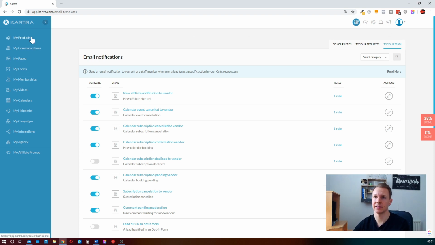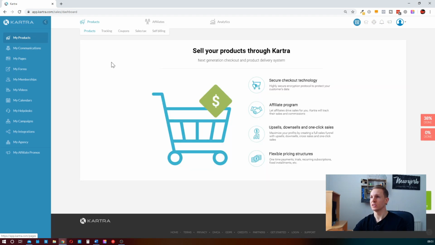Now getting into the left hand side, the tools of what Kartra is. So products, what are products? Products are anything that you want to sell, a product or a service, on here. And the beauty of what Kartra does here is that it is secure. You can connect it to Stripe, you can connect it to PayPal, you can set up other types of pricing structures. Whether you have a one-off payment for this product or service, whether you want to set up recurring monthly payments, whether it's a certain number of monthly installments, whether you want to give away a trial period, a 7-day trial for £1, and thereafter it's £100 per month, that type of thing. You can do all that within Kartra.